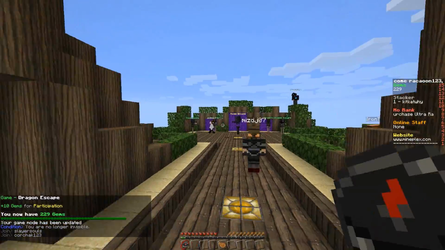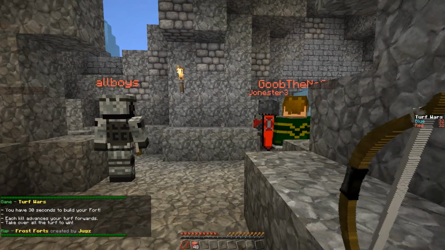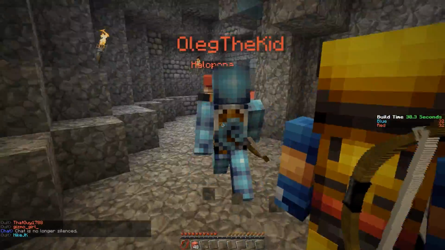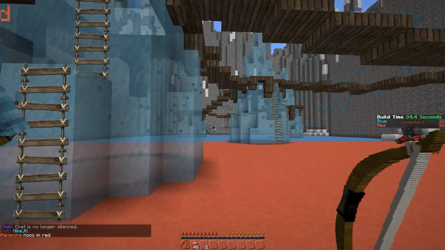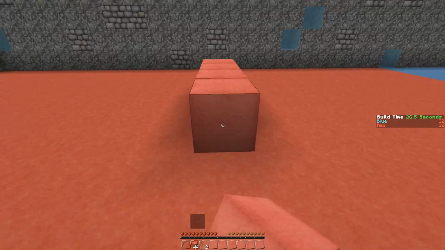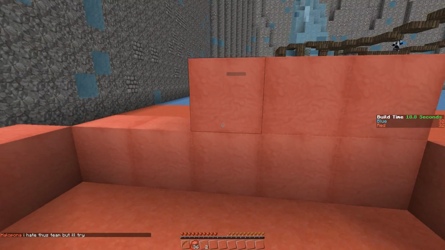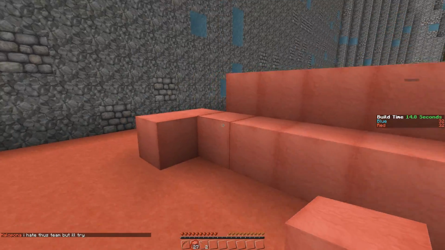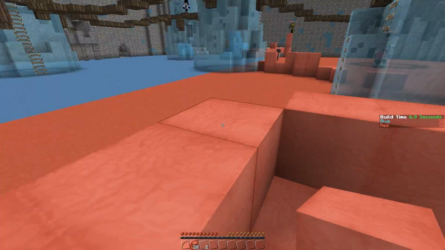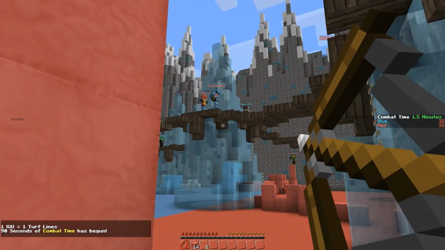Let's see what other games they have. Okay, so there's Turf Wars, Dragons, and Squid Sauce. Let's go play some Turf Wars. Okay, I'm on red team, and I'll show you this spawn right here. Why does he get to be king? No fair. See, in Turf Wars, you kill them. Okay, it's build time right now, so you just build defense. Turf Wars is when you have to push back the other team as far as possible, and you can't let the blue team over there kill you. Okay, I'll show you what I mean. You'll find out. Let's fight.